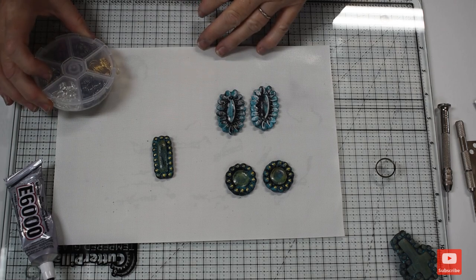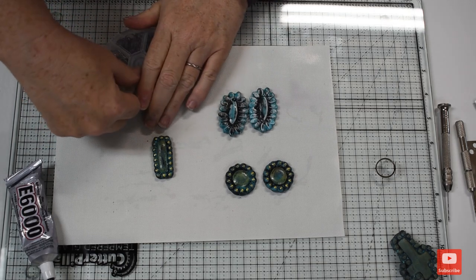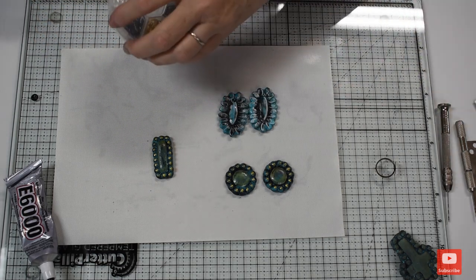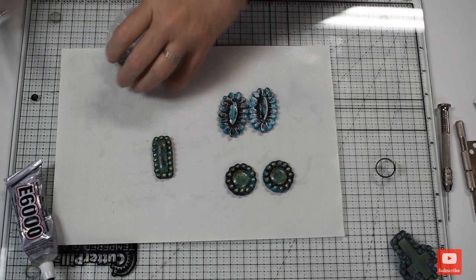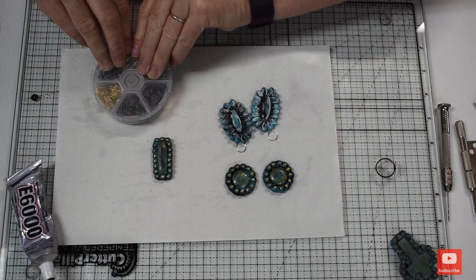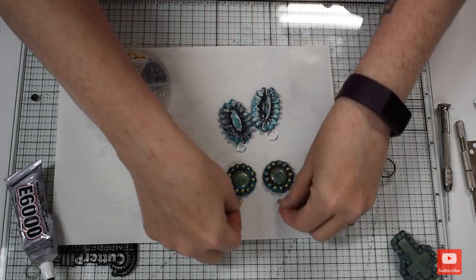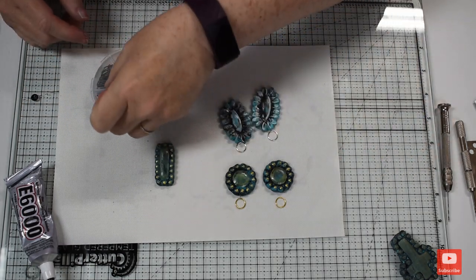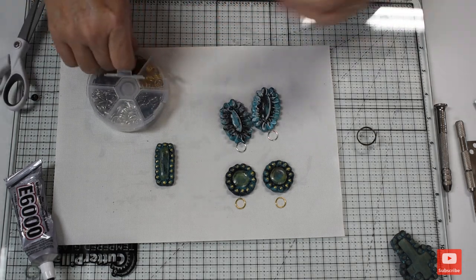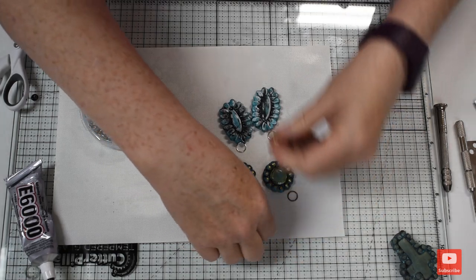And then I think these I'm going to do with silver. Findings, as they're called. Let's see, is this going to open? It's taped. There. Yeah, I think I'm going to do silver. And for these, I'm going to do gold. Should I do gold or should I match this? Let's see how it looks. I haven't worked with jewelry in such a long time. Okay, I think I'm going to do this so that I match.